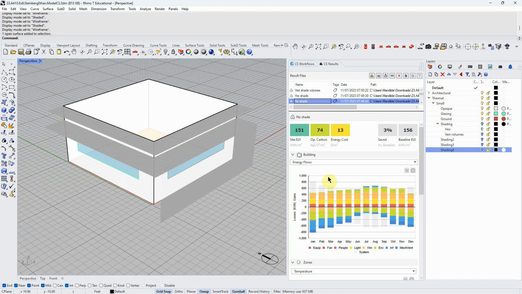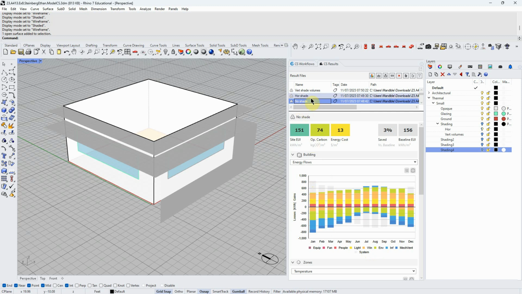And we can see that we lose a lot of the gains in the winter, which we would want, which would improve our EUI, right? Because when we have more gains here, we have smaller gray heating bars, and therefore we use less energy. Remember, all we're doing here is creating a balance below and above this black line. If I have more gains in the cooling season than losses, I'm going to have to air condition the space. If in the winter I have more losses down here than gains, I'm going to have to condition the space, which is what these gray boxes are. I sure wish they had not made them gray. You can barely see them.